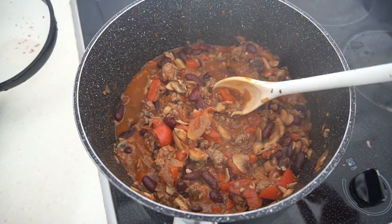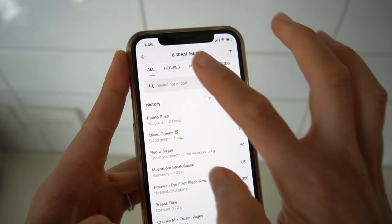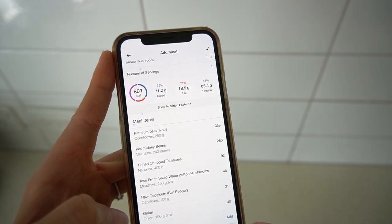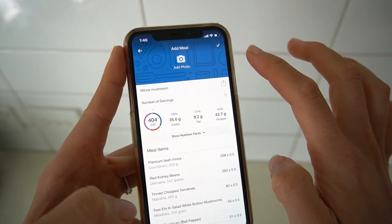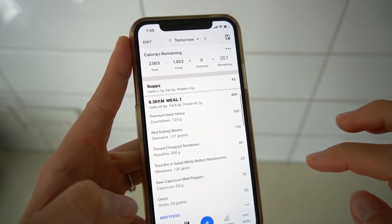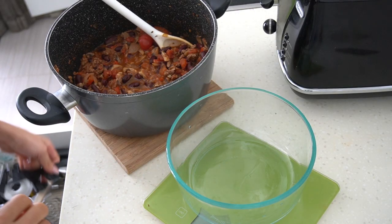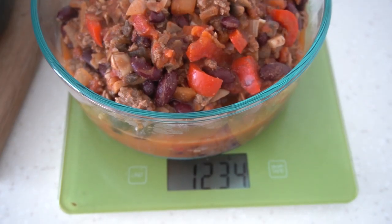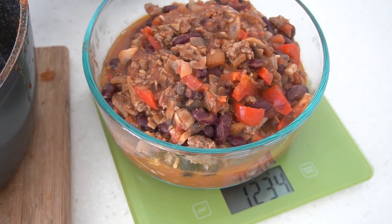This took me 10 minutes to make and it's already done so I'm just going to let it cool down and split it into separate containers. In terms of how I track a meal like that, I go to my meals in MyFitnessPal and I have it saved there with all the ingredients I used. I'm going to add half a serving because I'm splitting it into two meals — half today, half tomorrow. So for tomorrow if I wanted it for breakfast I've got everything tracked. I'll spoon it all out to get the weight and then take half into a bowl for lunch right now.